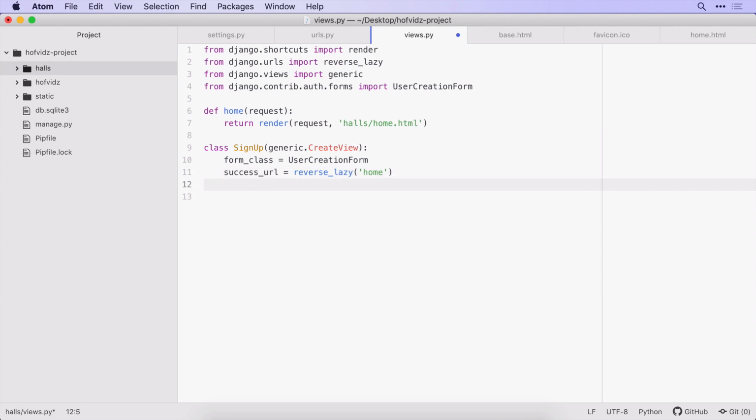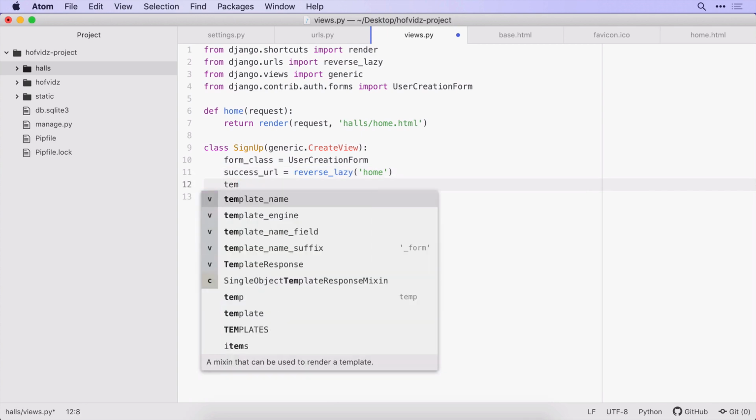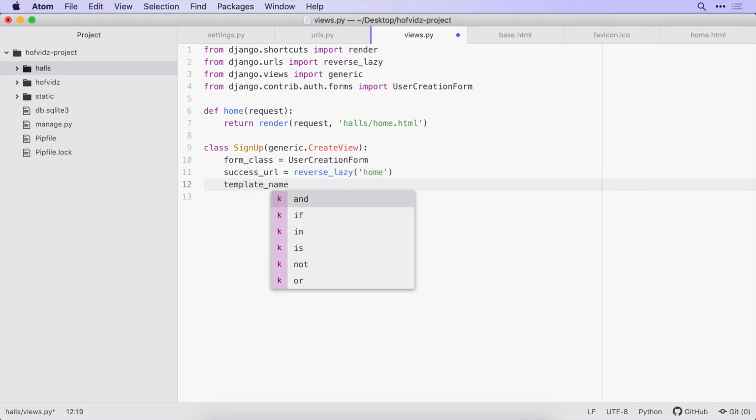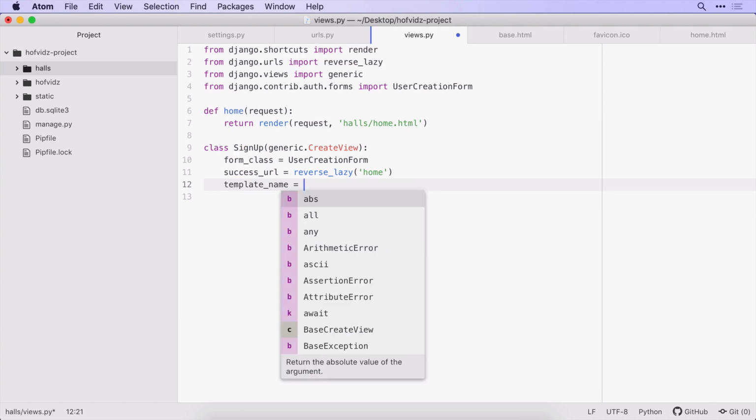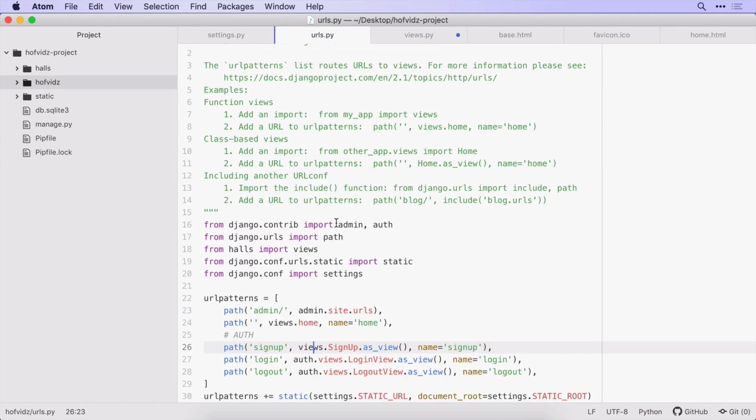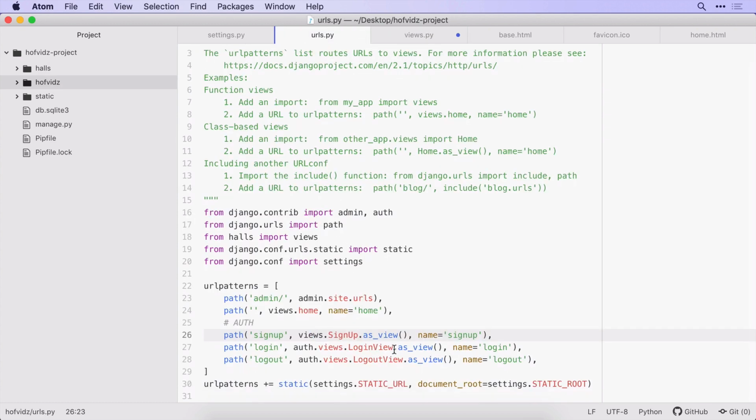And then we'd like to have a template_name, and we're going to set this equal to, and it's time for us to choose where it is that we're going to save our template. Now, if we go back to our urls.py, this login view that we have here, the whole view is handled by this auth library that we imported, and it's going to automatically say, hey, I'm going to point to a place inside of your templates called registration/login.